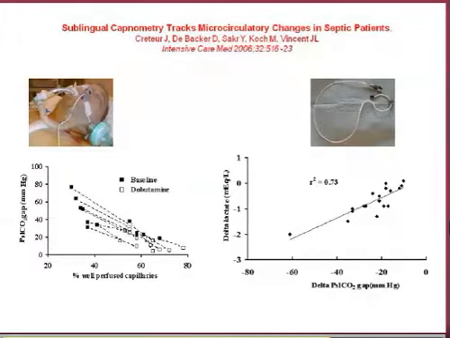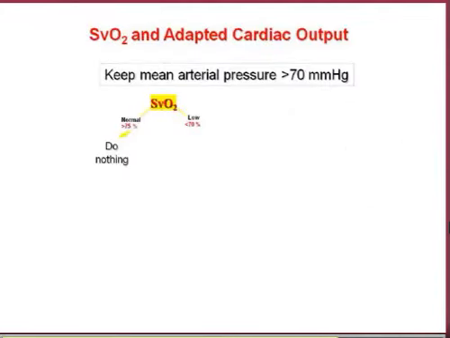Remember that the tissue CO2 is related to the number of perfused capillaries. This is a nice paper again from the group of Jean-Louis, showing that the higher the tissue CO2, the lower the number of perfused capillaries, and that you can restore that by giving, for example, a small dose of dobutamine. Interestingly, the higher the number of occluded capillaries and the higher the level of CO2, the larger the lactate gradient as well.